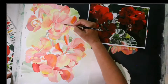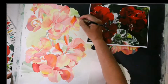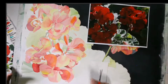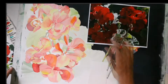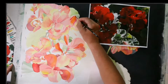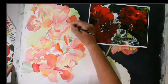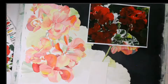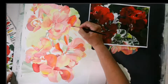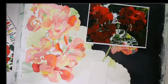So you can see I work in different ways. As I work along, I'm thinking about where I want the paint to move to, where I don't want it to move to. Therefore, I'm going to work on how I build it up. Okay, so I'm looking over here, and I can see that it's the quinacridone red with some of the Winsor red along the edge, and I want it right to the edge. And then I'm going to come in with the plain quinacridone red and bring it all the way around here. And I can see that there's some dark, but now it's light, it's dry just enough that it's not pulling in too much.